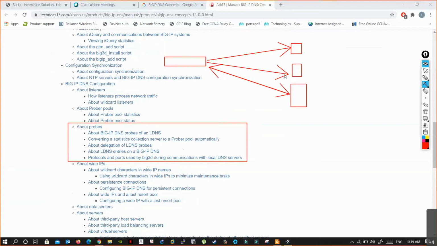Once a response is received, metrics would be collected, and based on the metrics collected, decisions would be taken, like which virtual server is the best to be given as a response to this LDNS. Do all the LDNS contain the same DNS zone or not? Regarding your example, LDNS 1, 2, 3, do the three of them have the same DNS zone or not?